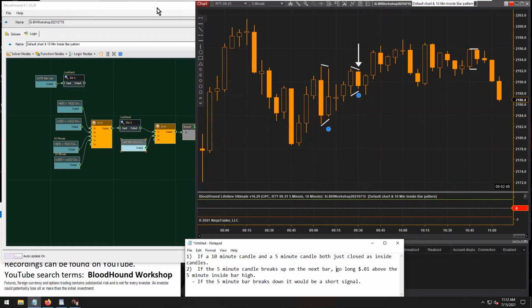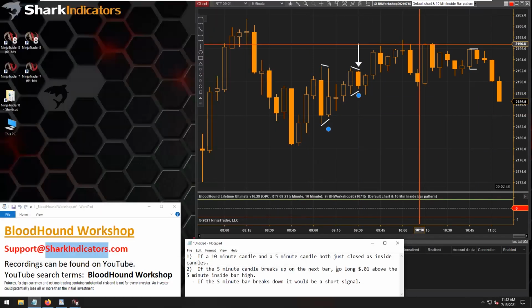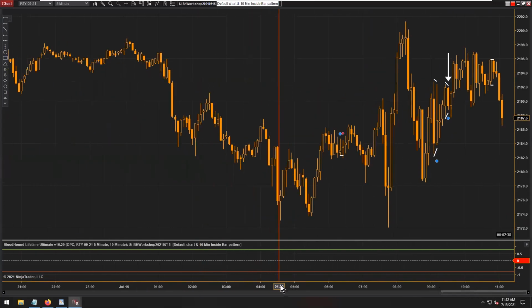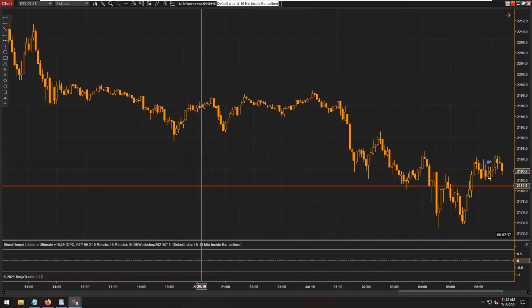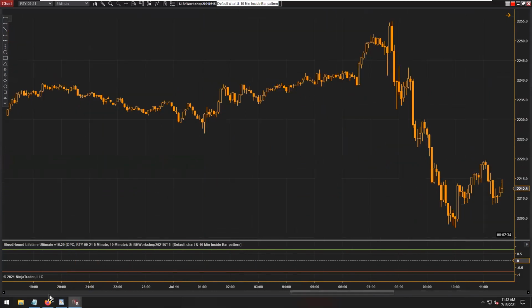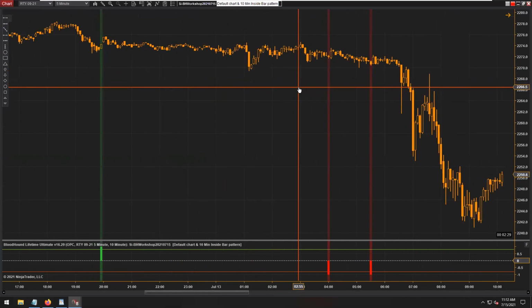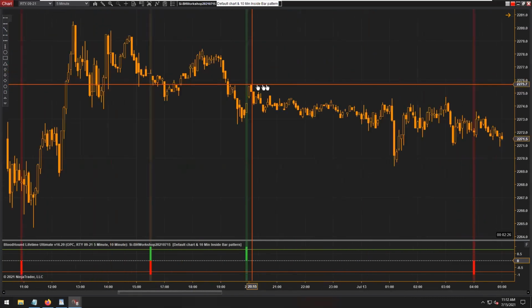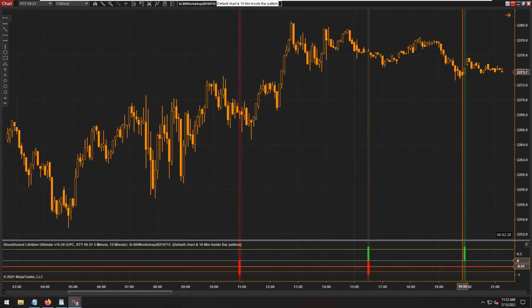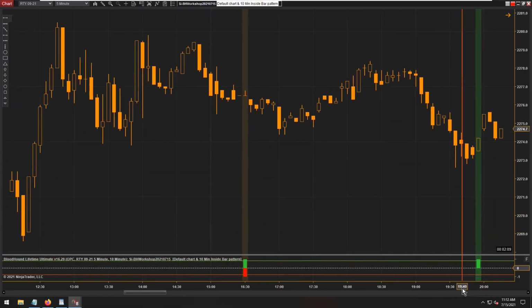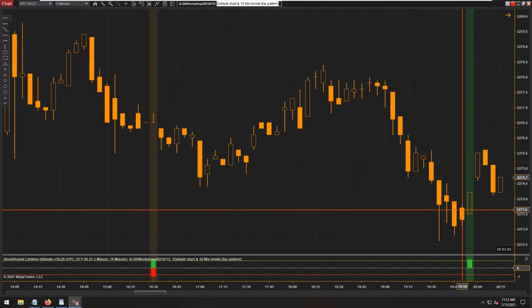But let's take a look here. Let me close this out and let's see if there are any historical signals. Who knows? There might be a few. Oh, look at that. There are a few. Let's look at this long signal here. Now, of course, this is in the middle of the night, and the bars are very small.